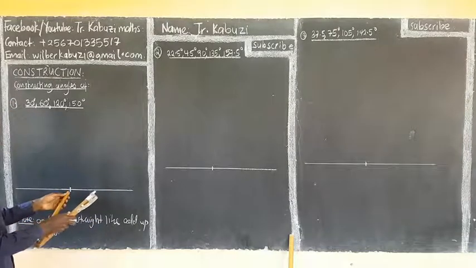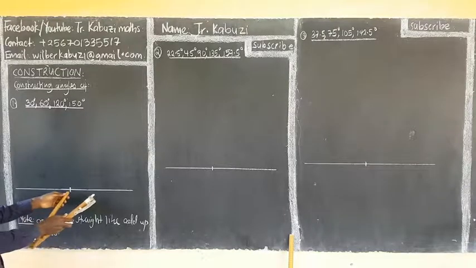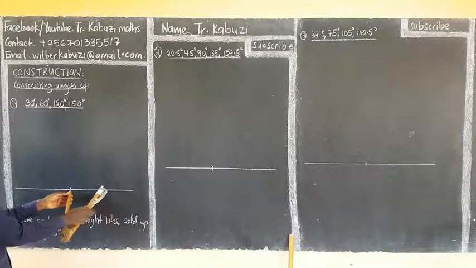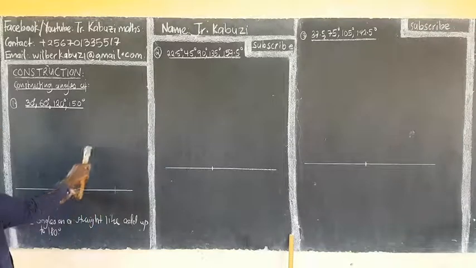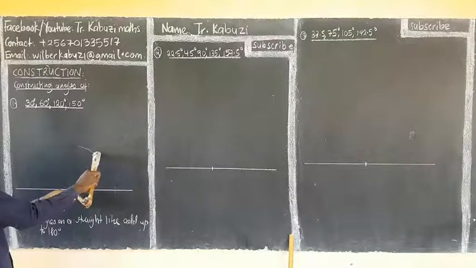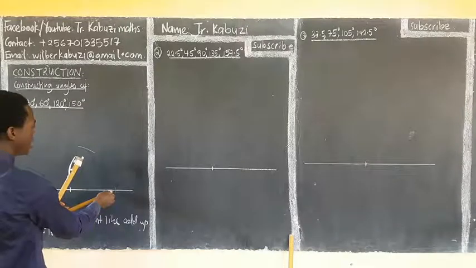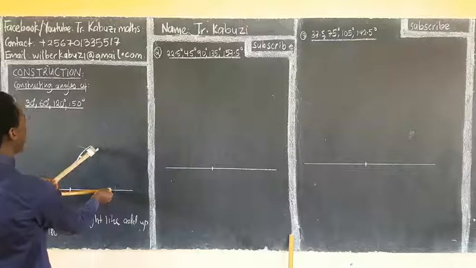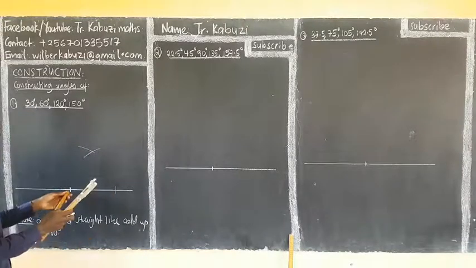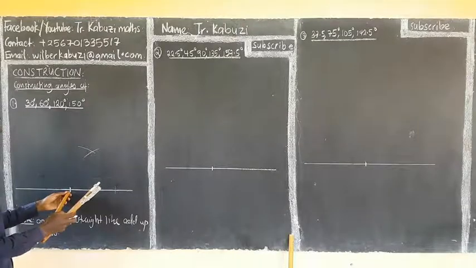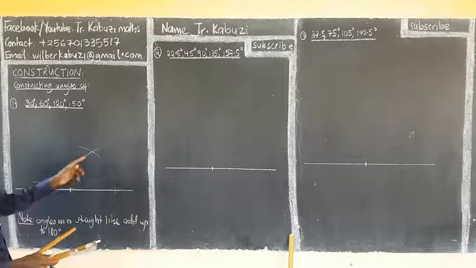So 60 degrees, how do you construct 60 degrees? You put a mark on the straight line, then you put your pointer there, you draw an arc like this. Then you draw another arc like this. Then don't adjust the compass, you put your pointer on this arc, then you draw an arc up, and intersect the first arc. If it's short, you readjust it like this. Then you join this to this.